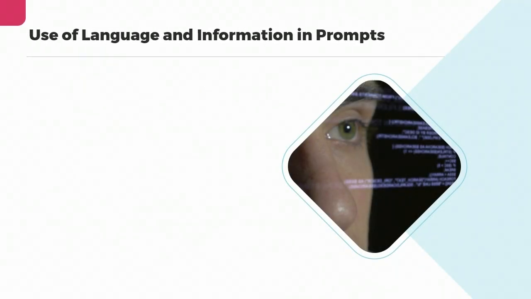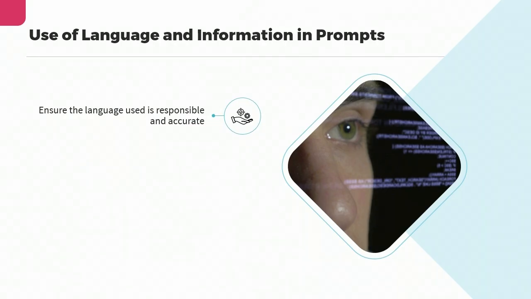One way to ensure that the responses generated by ChatGPT are ethical is through the language and information you use in your prompts. You must ensure the language used is responsible and accurate. Vague or imprecise prompts can lead to incorrect or harmful responses. Prompts should be reviewed by subject matter experts for appropriateness and accuracy. For example, due to the lack of a specific time frame or urgency level, a prompt seeking advice on how to lose weight fast could return a recommendation of extreme dieting practices that potentially jeopardize a person's health.